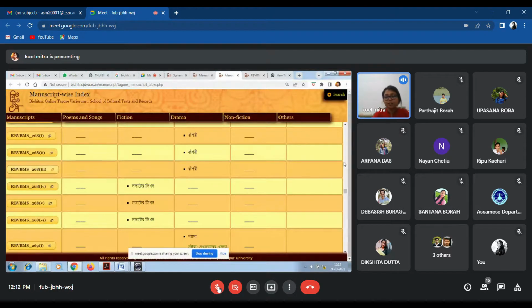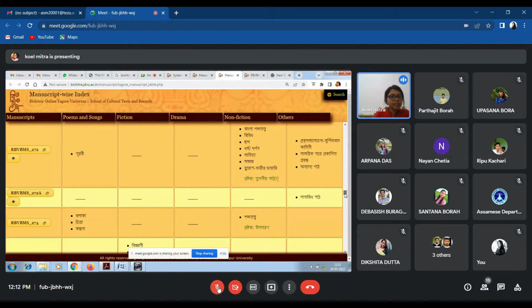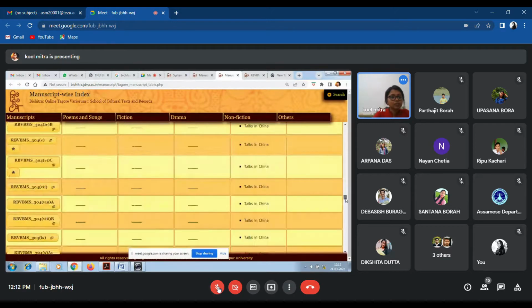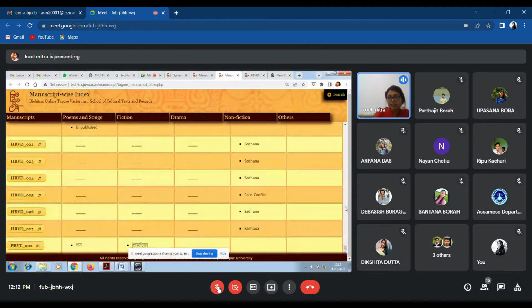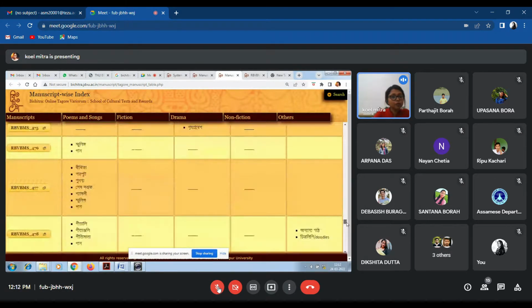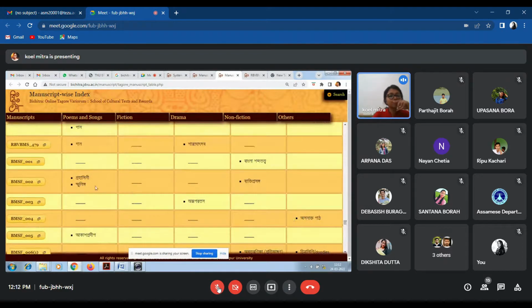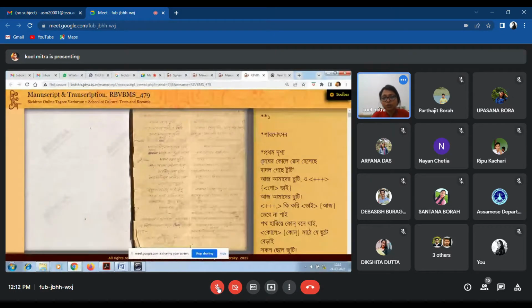Yes, we were discussing this feature yesterday. These are all different editions. So the point that I'm trying to raise is that the last we have here, from Rabindra Bhavan, the last we have is numbered 479. In Bangla, here it is written Gan, which means it's a song. And this is actually a very famous song.